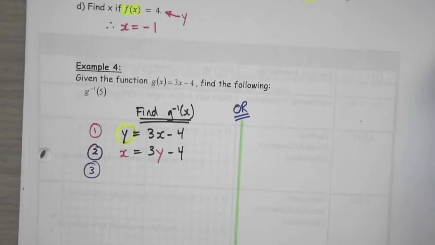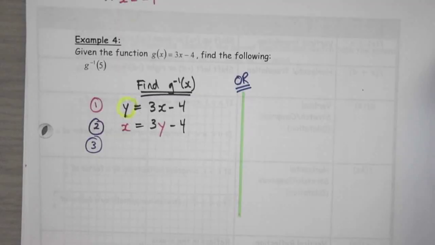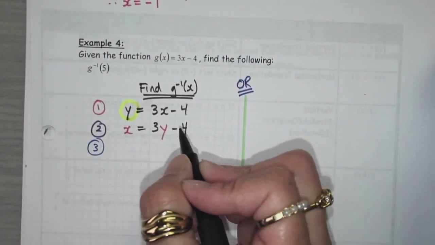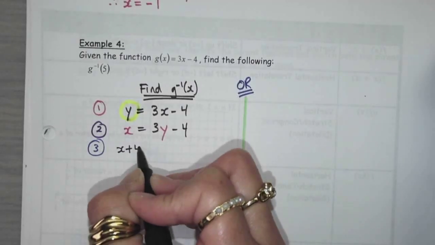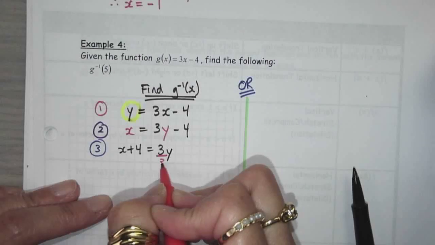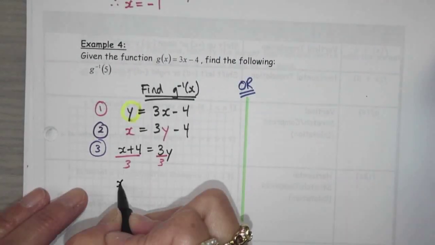Are we okay with this? Getting a little easier? Yeah. So I'm hoping by the end of the lesson you're like, oh, okay, I can start my homework. We're good. Okay, so isolate. Bring the 4 over, x plus 4. Divide both sides by 3. I don't care which way you divide, all over or each one. Both are wonderful.